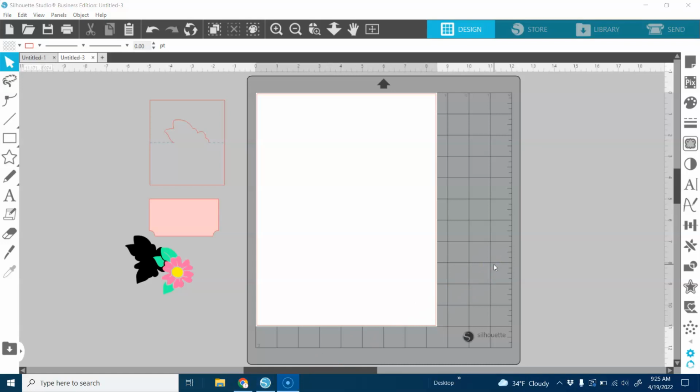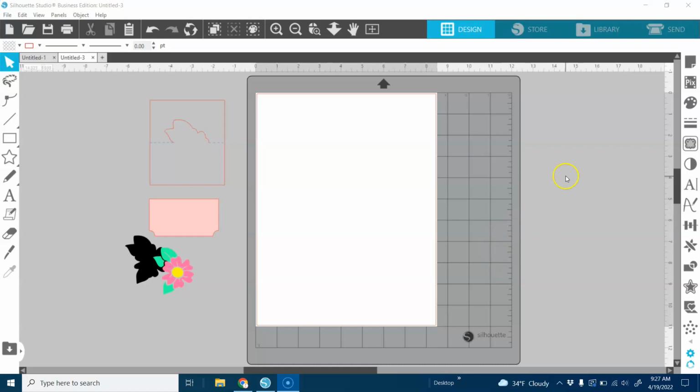But as I learned more about using some of the tools in Silhouette Studio, I found a better method and I thought I'd share that with you here. I think it's important to remember that we're all still learning something new every day, especially when it comes to using this software, and that your expertise will only develop further if you get in and explore what those various tools do. So I thought I'd share my updated version of how to do this pop-up card, and I think it's easier than the original version that I did.